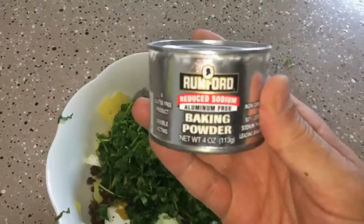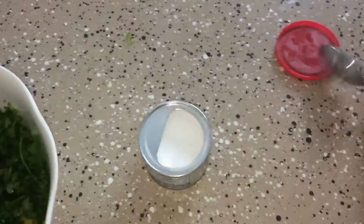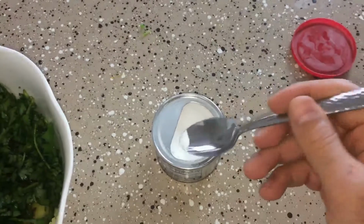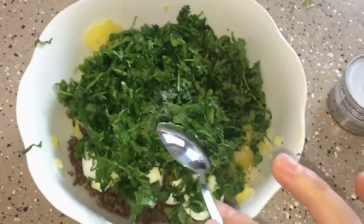At the end, if you have baking powder, just add a little bit, not too much. If you don't have it, don't add. Don't worry. Just like this. And then mix them up.